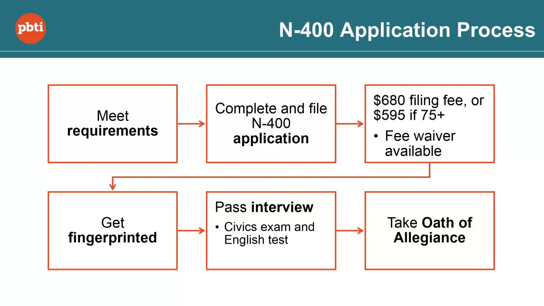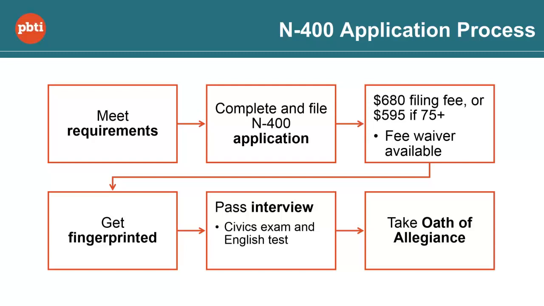The general N-400 application process begins with determining whether or not the applicant meets the eligibility requirements for naturalization. Once it is determined that the applicant is eligible, the form is completed and submitted by mail to USCIS. The filing fee is submitted with the application unless the applicant qualifies for a fee waiver, in which case an I-912 fee waiver form is attached instead of a check. The filing fee amount may be subject to change, so it is important to make sure that you have the most up-to-date information, which can be found on the USCIS website.